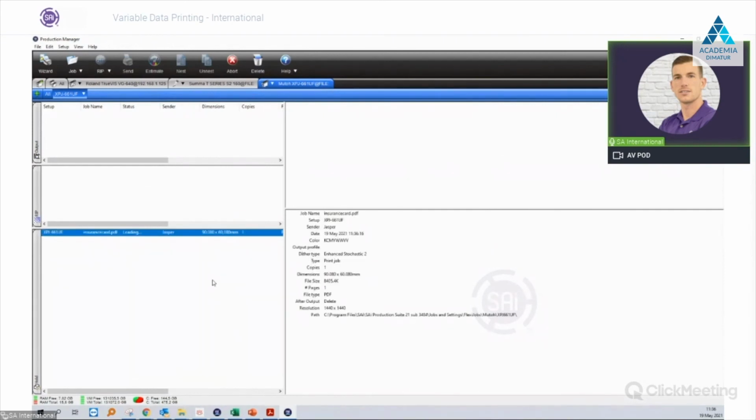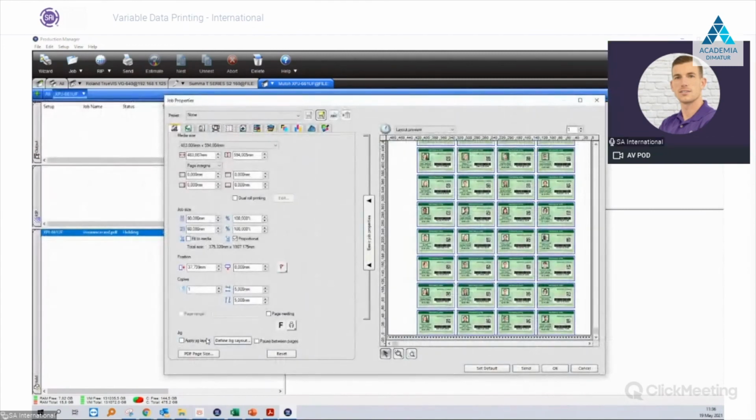We have the job in Production Manager. Loading, of course. It's a big job. Double click. And we apply the jig layout.